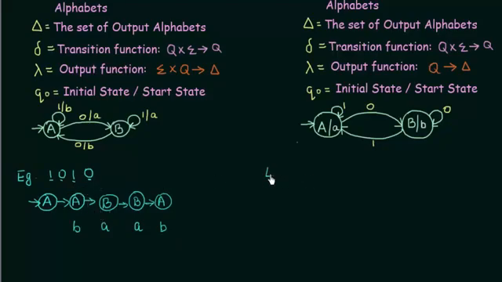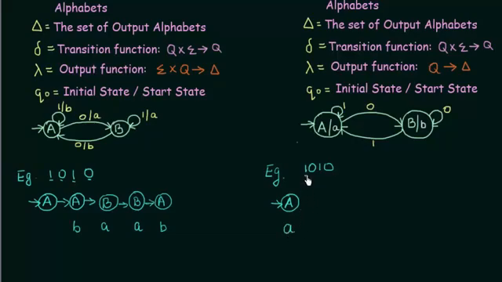Okay, now let's try the same example, 1010, and let us pass it to our Moore machine. So in the Moore machine also, it starts with the starting state A. Here one thing you have to note is that when you are in A, even before you feed any input to this state, A itself gives the output small a. So even before you feed the string, A gives the output small a.